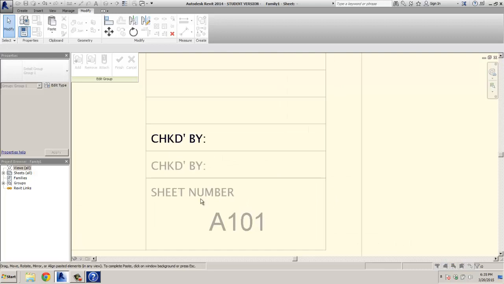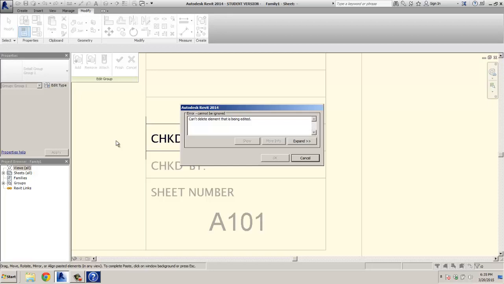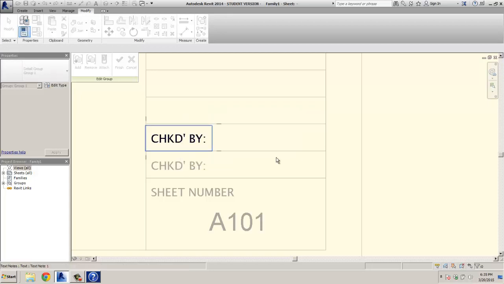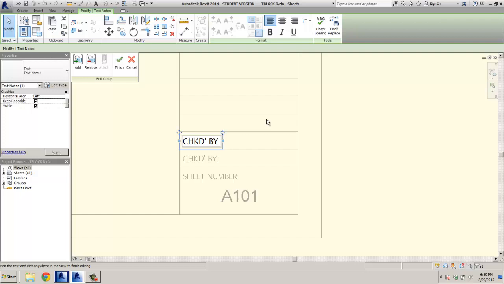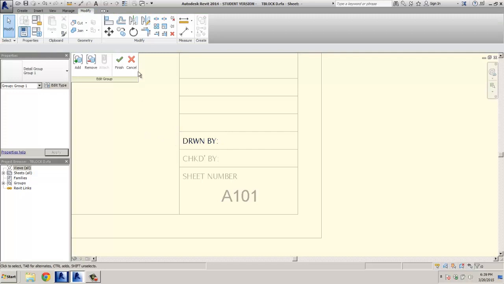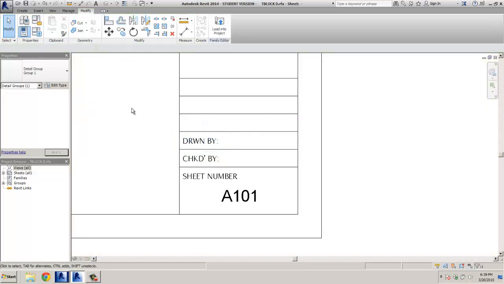Oh, don't give me trouble. All right, I don't know what happened, but I shut it down, saved it, brought it back up, and it was fine. So it got stuck somewhere. So let's see if we can edit this. Okay. Finish. Yeah, I must have it locked in there somewhere.